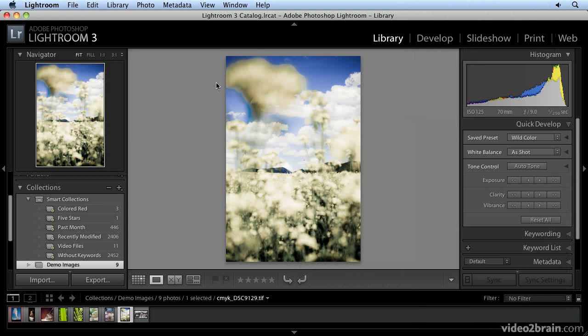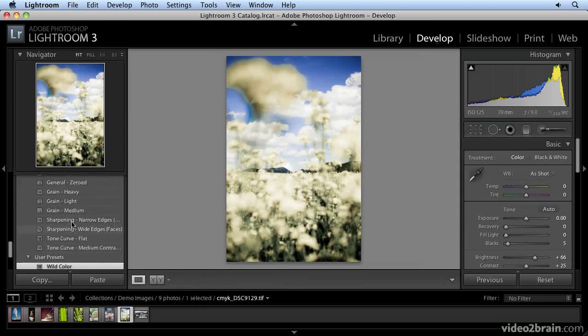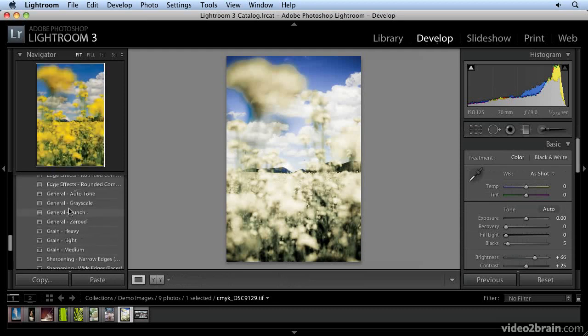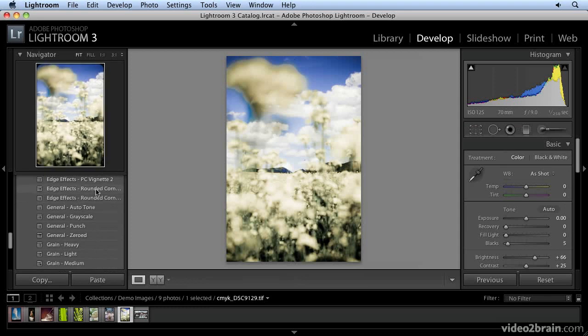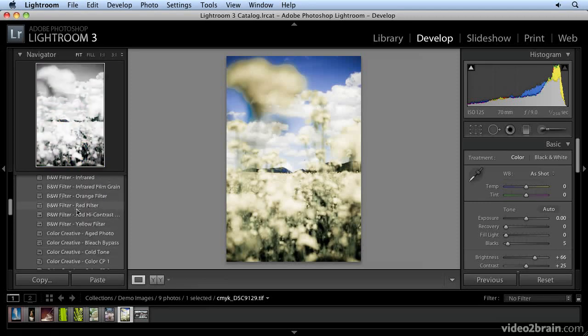So presets are cool. They're also available on import. If you want to create a special preset that will apply to all the images on import, they will be available there. And as I've mentioned, in the Library module and in the Develop module. Only in the Develop module will you be able to get this rollover preview that I find very special and useful. Then I don't have to apply the effect until I get an idea of what it looks like here. So that's it for the Lightroom presets, and I think you're going to have a lot of fun with the ones that come with Lightroom and also making your own.